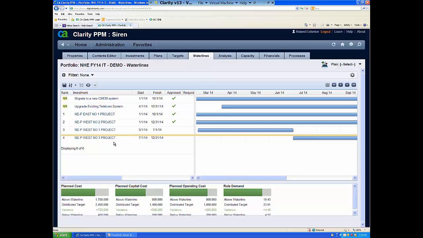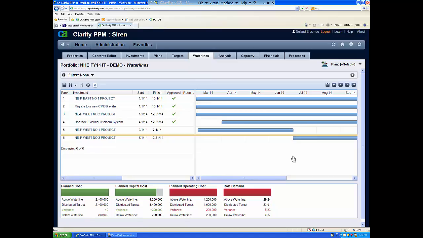And now we're back to the waterline view, and I'm just going to run the ranking rules just the way they are now with what we have, and we see that not much has changed. But what I did want to show, what happens to this water line, because here's the water line, the yellow gold line through here. I want to show what happened to that when we changed the primary constraint.